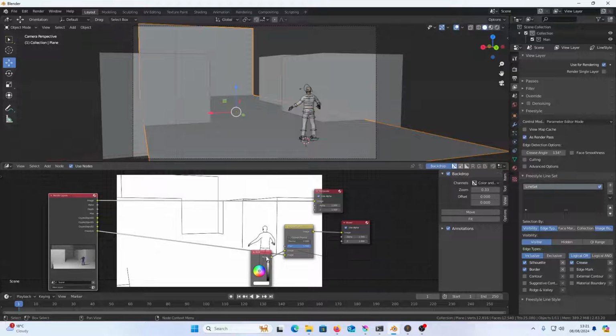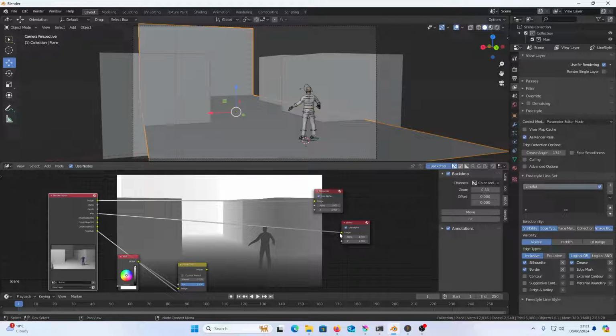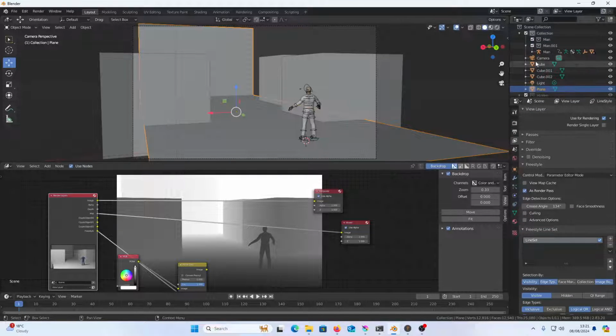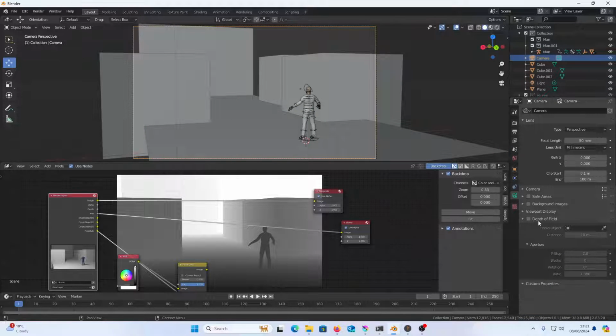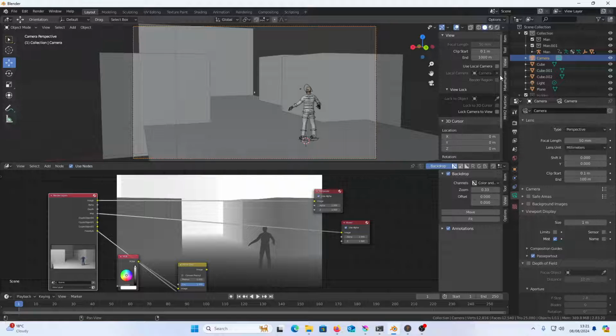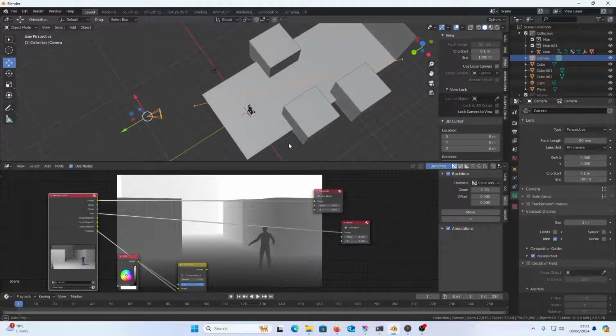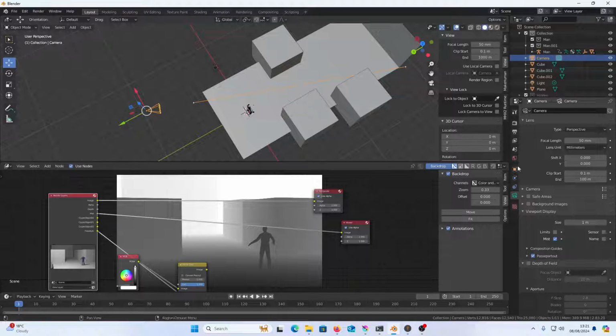Next thing we need to do is set the depth on the mist. Let's move these out of the way and have a look at what the mist is doing. Okay, that's looking pretty good. But what I find quite useful is, if you select the camera and go to display options, I think view display, you can enable mist, and that will show a line representing the start and the end of the mist, which is about right actually. But you can adjust it in the world settings.